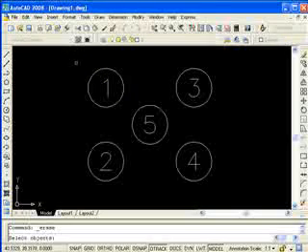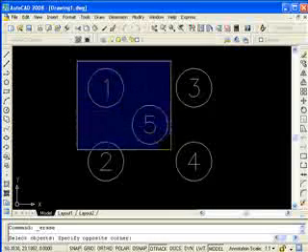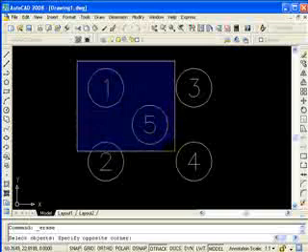I'm going to pick as if I'm picking an object, and it's going to start with this window command. It's actually asking me to select the opposite corner. You'll notice on your command line, the opposite corner. Well, as I pull down to the right, I'm going to get a window. And anything within that rectangle, when I pick the opposite corner, is going to be selected.